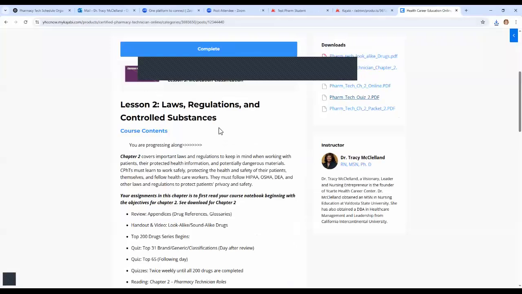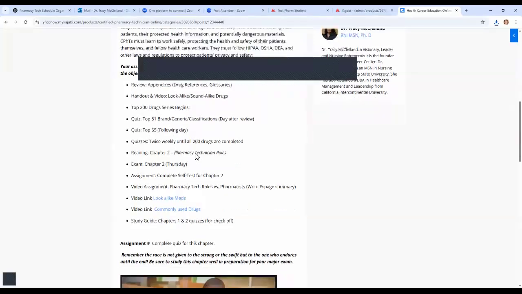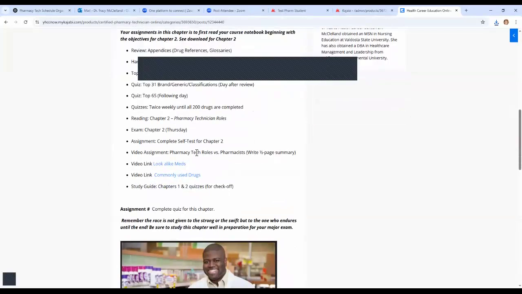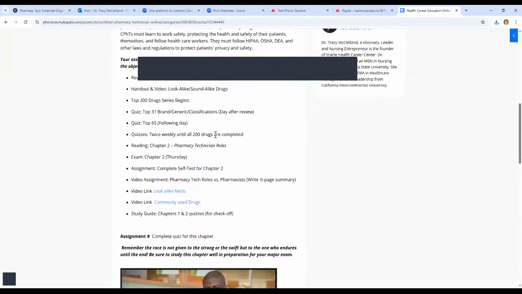Okay, all right, so that's lesson 2. You've got plenty of work to get started on. Remember, your top 31 initially will be matching. It is always going to be matching. So you'll have the first 31, and then after that, you'll have the 32 through 65 the next day. And then at the end of the week, you always have 2 of these exams, 2 exams per week. And we meet 3 days a week. So that will be a matching for you.